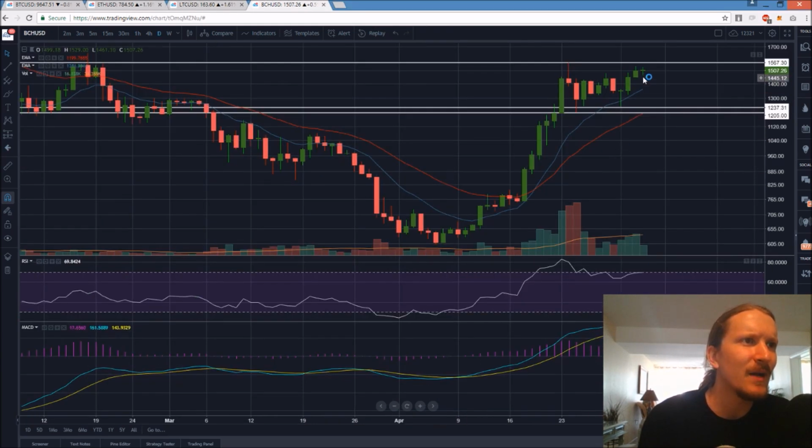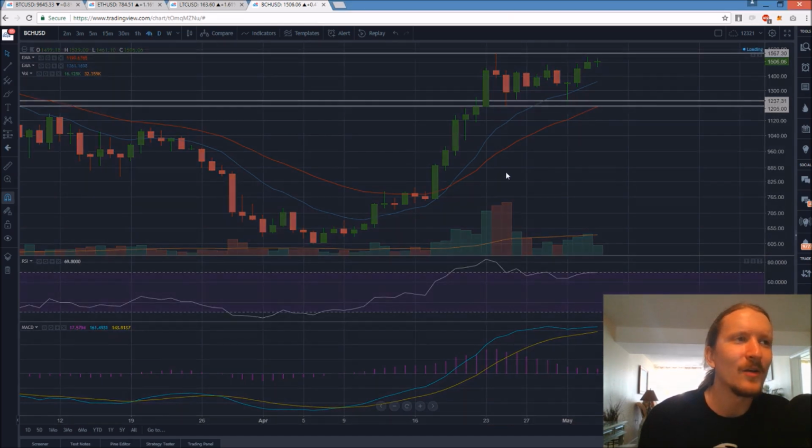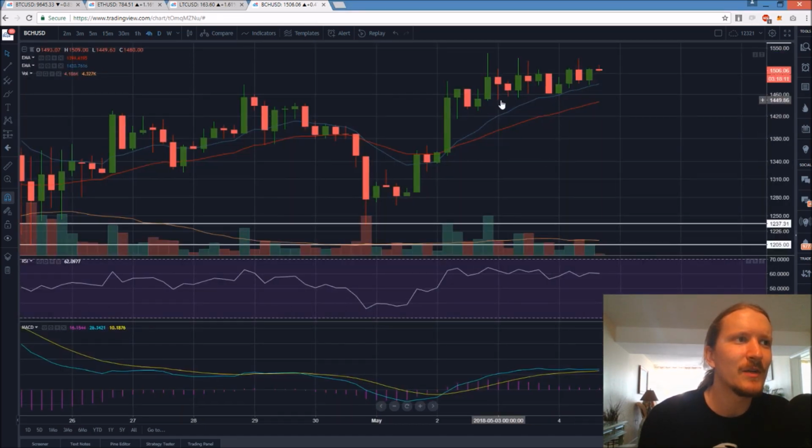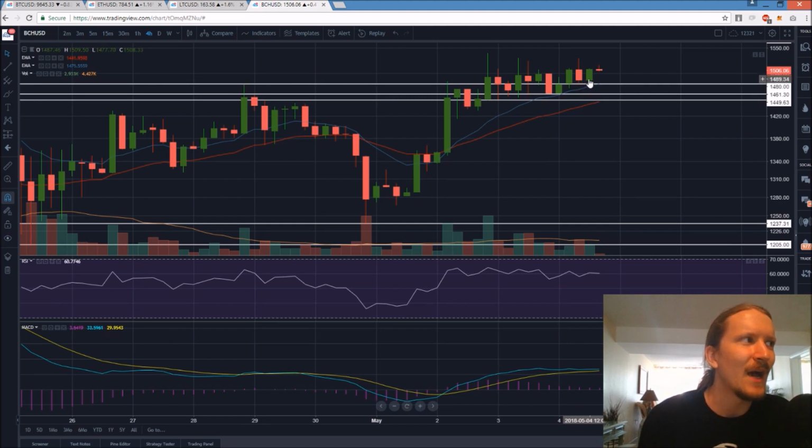BCH on the daily time frame is also a daily inside bar, also tightening up, and we're going to see a break of this daily inside bar tomorrow if we don't get it today. And we're going to be looking up at the recent high of 1539, 4-hour higher low of support. You can see we're just barely grinding these 4-hour higher lows, but they are still holding. Most recently down at 1478. Resistance 1529 and 1539 for the bulls to see continuation.